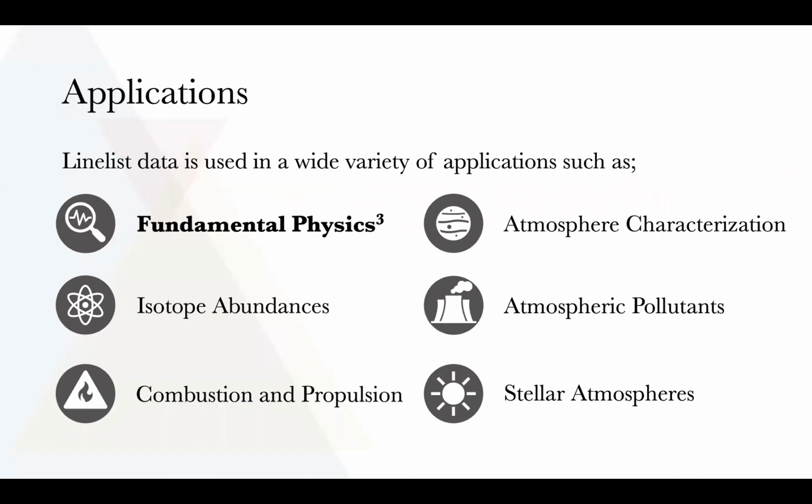The applications for line lists are wide and varied, starting from the likes of fundamental physics and going through a myriad of different applications where you might need the spectroscopy of a small molecule. My personal use is for fundamental physics, where I use it to calculate sensitivities of transitions of small molecules to a variation in the proton to electron mass ratio, but I won't be going through any of that today.